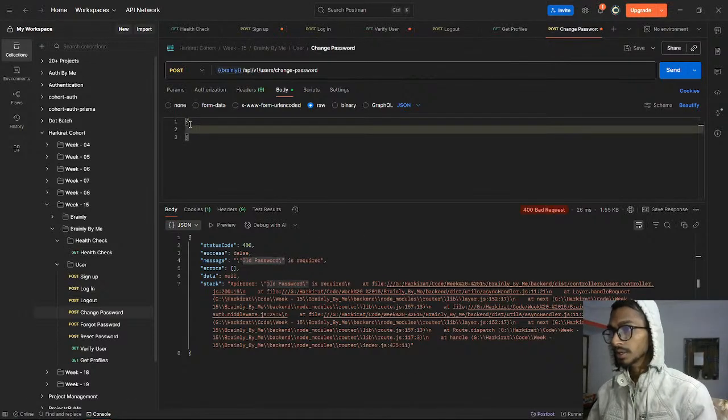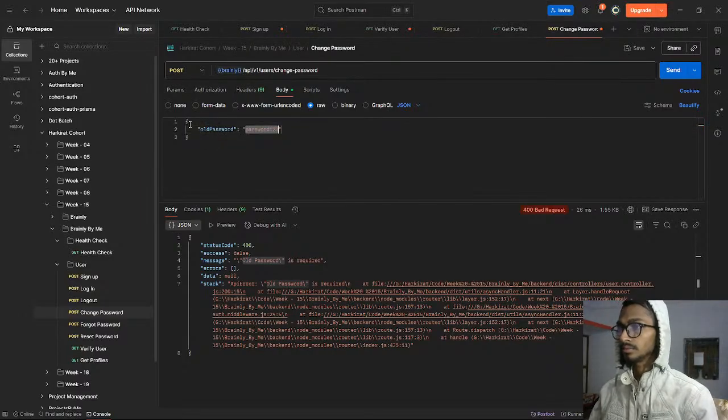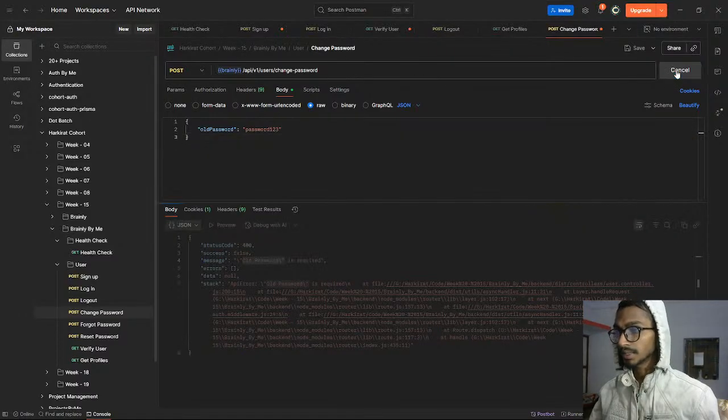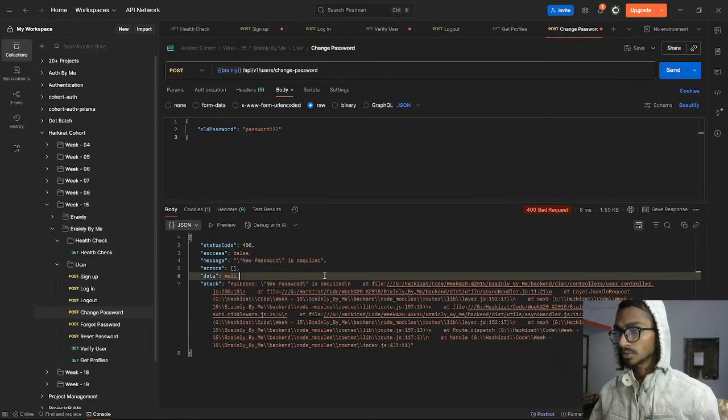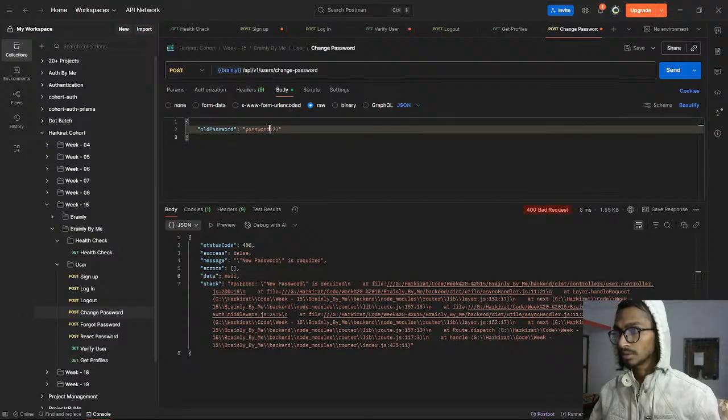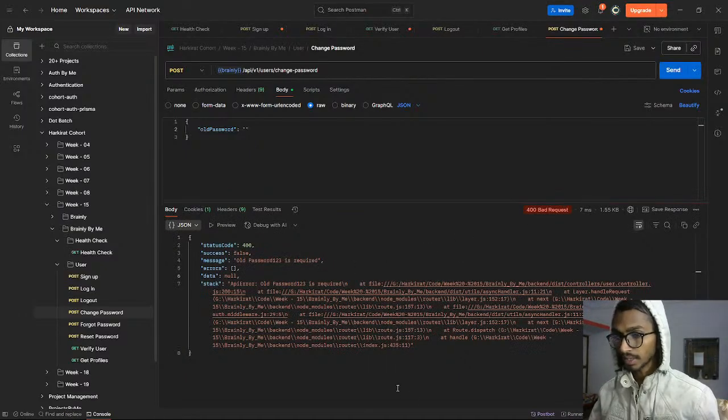So let's do it. This time old password is gonna be an empty string. Yeah, that's good. Let's send the request. New password is required. And how about if it is an empty string? In that case, old password is required. Yeah, we are getting that.